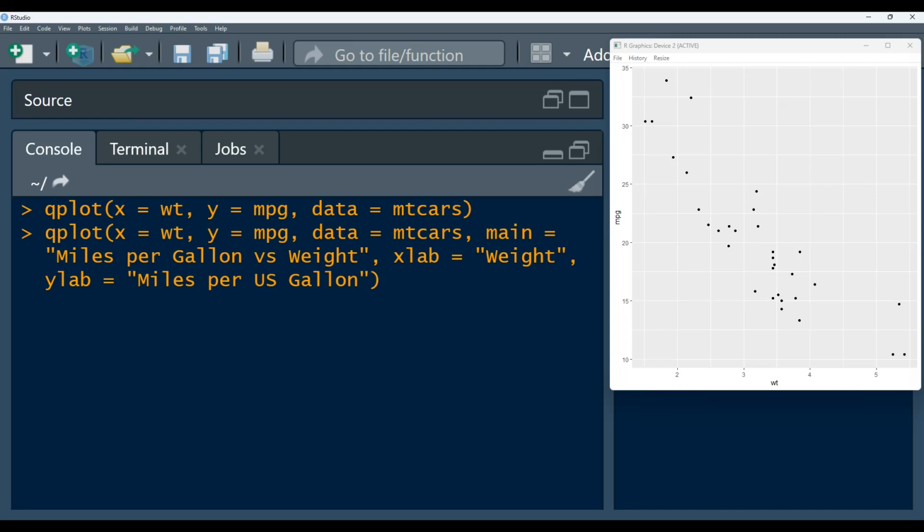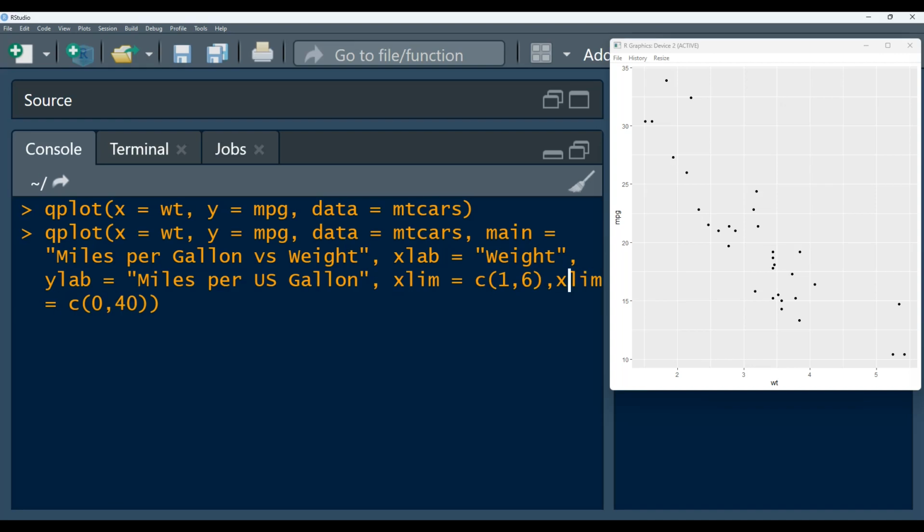Okay, let us also add the x limit as well as the y limit. If you come here and say the x limit, we want to start from 1 up until 6, and then when it comes to the y limit, say for example we want from 0 to 40.